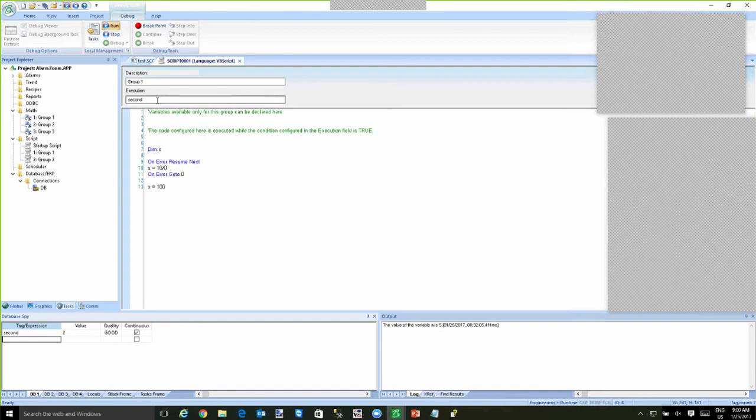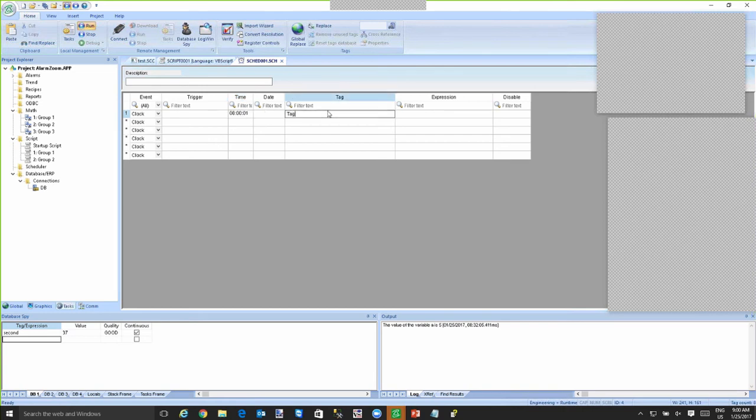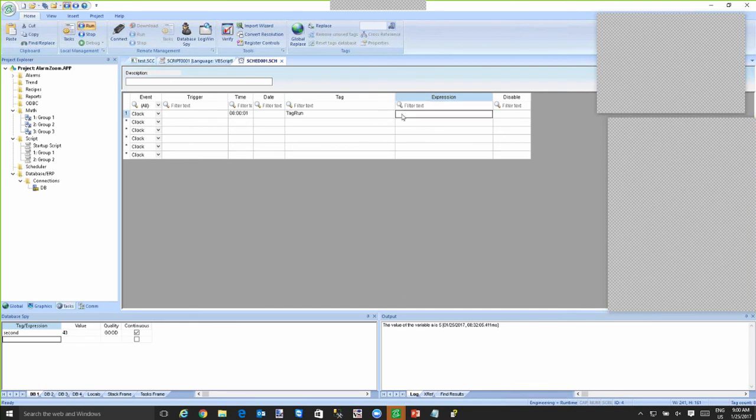So if you want to execute a particular script every second, you can have a tag here, let's say tag run, an integer for example. And you can say I want to execute every time that tag run is equal to 1. By the end of this script, tag run receives the value 0. So just after it executes, it disables the execution. And you can use, again, the scheduler and say clock time, 001, I make the tag run equal to 1.